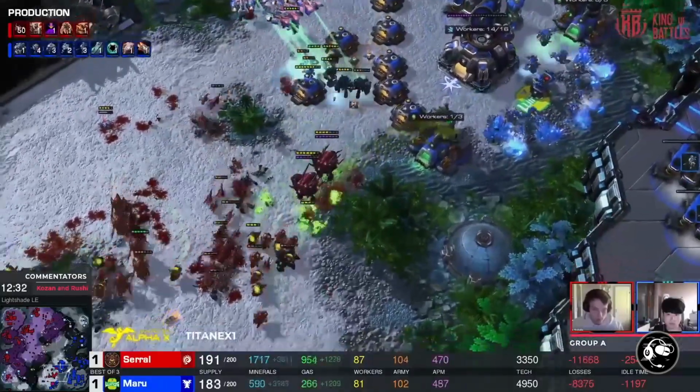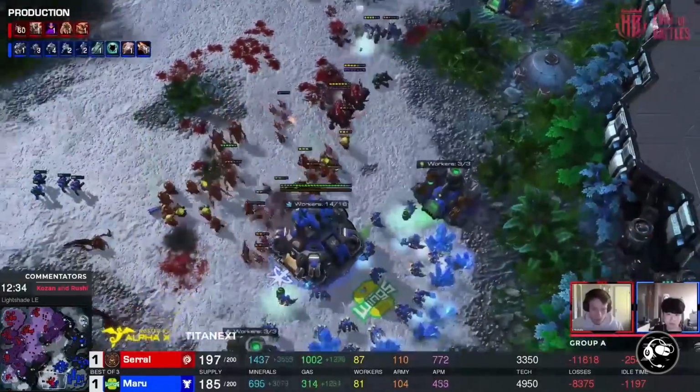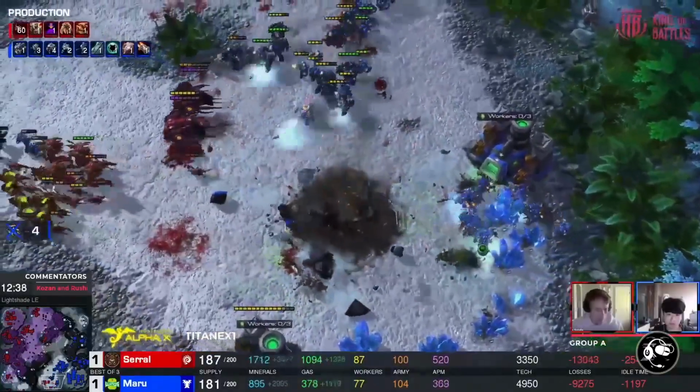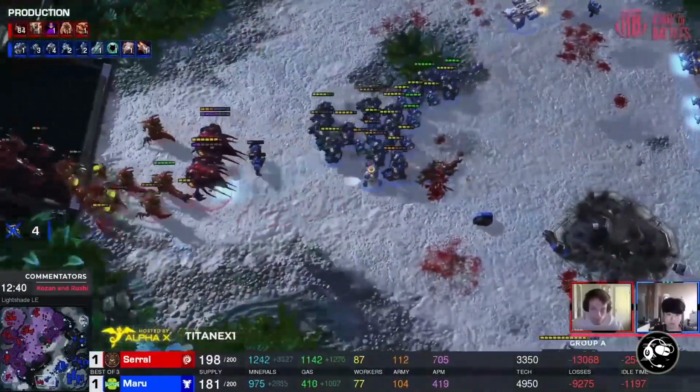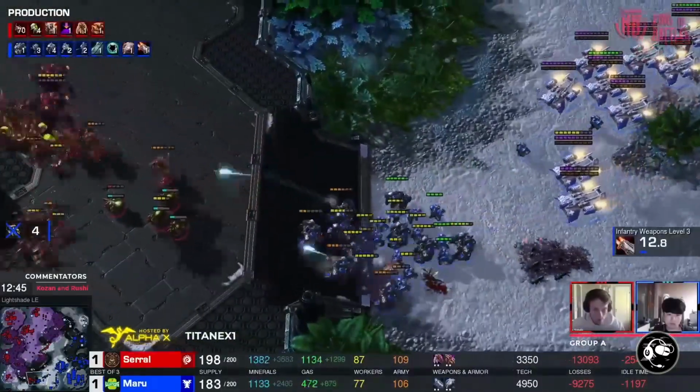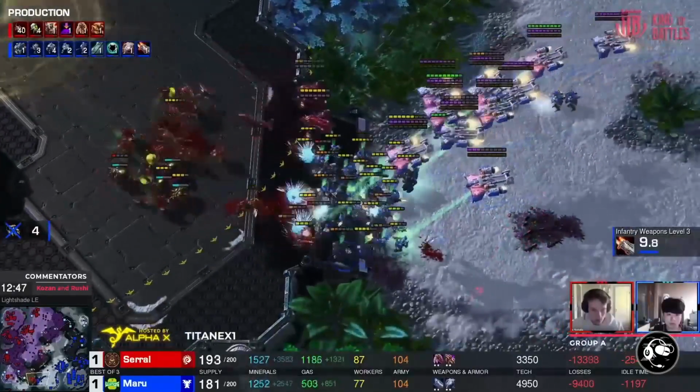They thought about that mineral line for a moment, but the pathing is not going to be as consistent. But this mineral line is going to be a lot more exposed. Taking the planetary instead, but four workers go down as a result as well. Yeah, very well done indeed. Burrow on the way here. That's awesome, goes this fight right now.